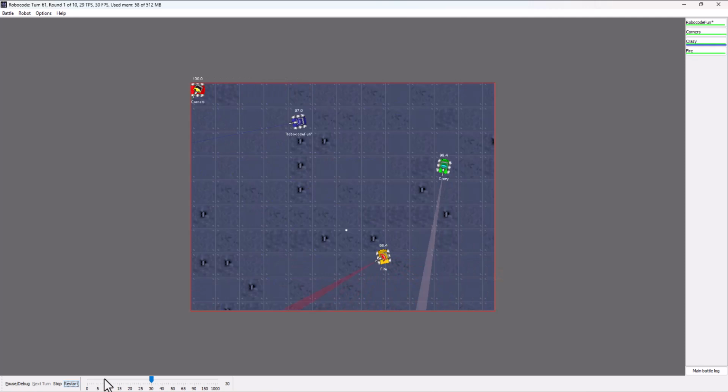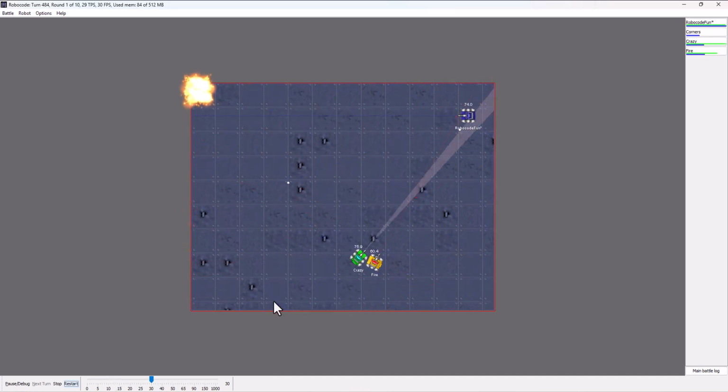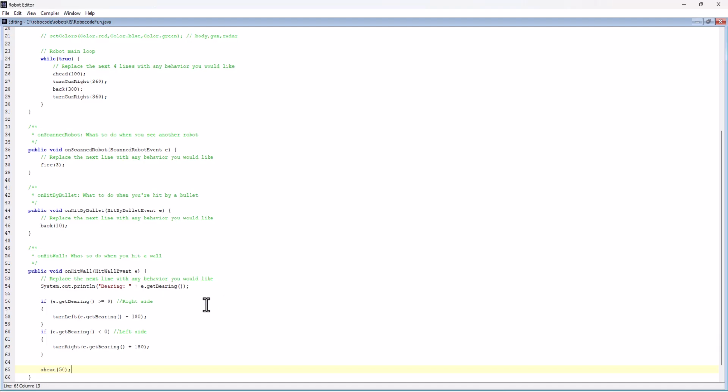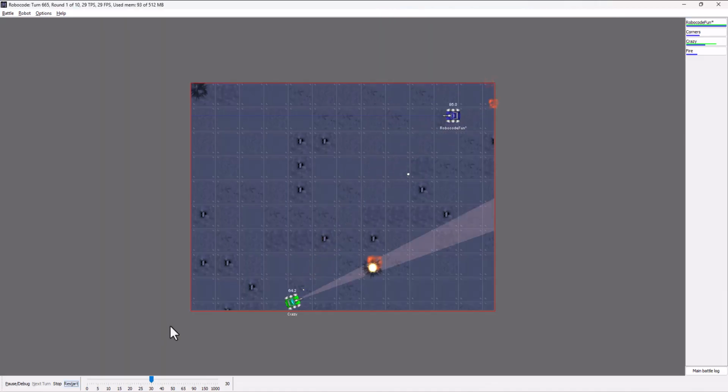And so now when I hit a wall, I got a long ways to go before I hit one. Come on, baby. Then it will turn. Whoa, that was like a dance. And I'm moving away 50 from the wall. I'm heading out perpendicular from the wall, but I'm just backing right into it. So maybe the better strategy is to do 90. But anyway, you can mess around with that.